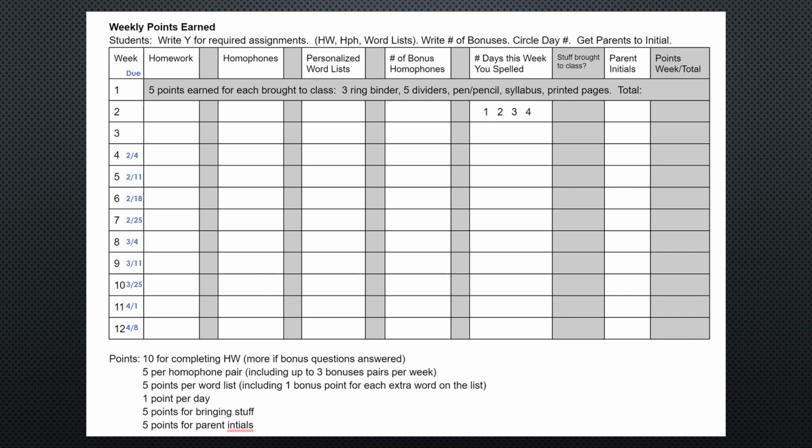So week 4 is what you'll be filling out for this week's class, because we'll meet on February 4th, and that's the homework that's due on February 4th. Now, as long as you're filling this out every week, all you have to do is go down to the next line. You'll be fine. But if it helps, you are free to write in the dates. The other thing is I did make a mistake. I forgot to copy the numbers on the column of days this week you spelled. I forgot to copy them down to all the other things, so you could just circle it.